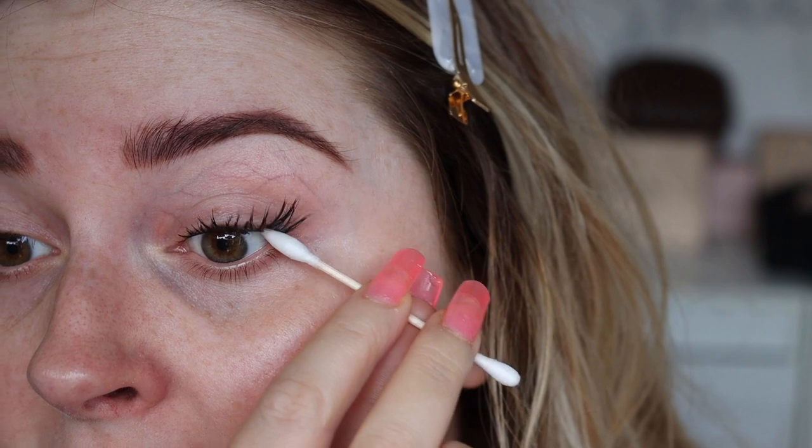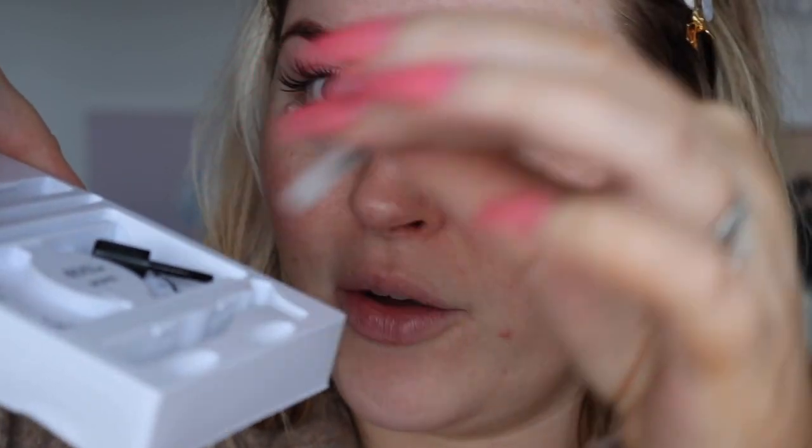They still feel quite secure, though one on this side is kind of popping off. I feel like you could probably get six days out of them, but they're just gonna look crap towards the end. I'm going to show you the removal process — hopefully it's easy and doesn't damage my lashes. It says: apply lash remover to the underside of clusters with a cotton swab, carefully slide clusters off natural lashes, avoid tugging, and rinse eyes with water to remove any residue. It's in the same packaging as the glue. It's a bit tricky to get the remover out — I'm just tapping it on the tray that comes with the kit.